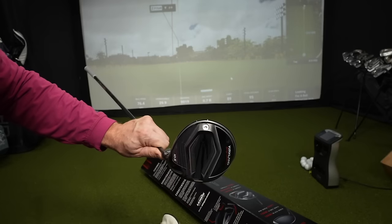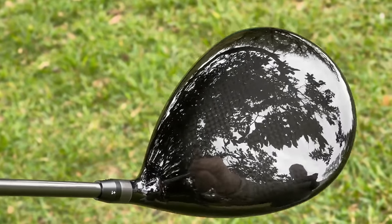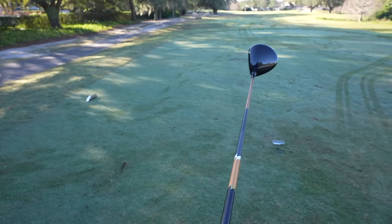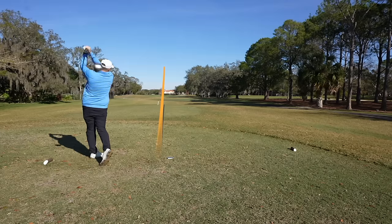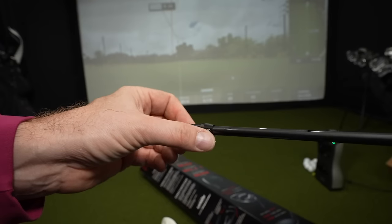My number two position for value is a driver that is increasingly difficult to find — it's been sold out within hours of being released. They've offered it a couple more times on the website and I'm not sure we'll ever see it again, but they are floating out there. That's the Kirkland Signature Driver, coming in at $199. It sure does pack a lot of punch for half the price or more of a lot of the big-name brands. It's a very good performer — not the best, but for the price-to-value ratio, you get a lot out of the Kirkland Driver. Not a lot of shaft options and limited adjustability, although it does offer an adjustable hosel up or down a degree.